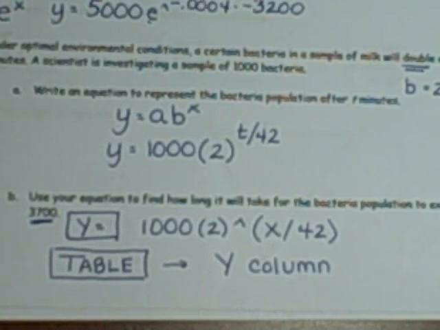The other thing you could do with that, and it might take a little bit of doing, but if you didn't have a graphing calculator or you weren't used to using one, you could do a little bit of guess and check here. You could start plugging some numbers in for x and then narrow it down to see when the first place you go above 3,700 was. That might take you a little bit of time, and remember, you are timed on this exam, so my best recommendation is to get used to using a graphing calculator. But if you were in a pinch and you didn't know what to do, you could do that as well. So again, I'll be sure to demonstrate that one and give you a final answer in class.